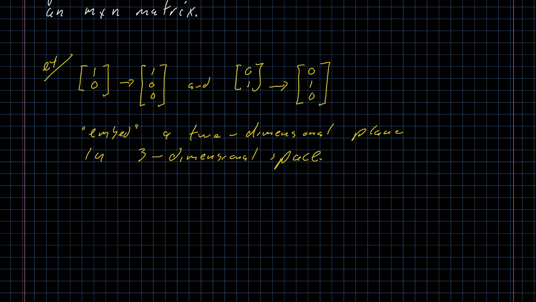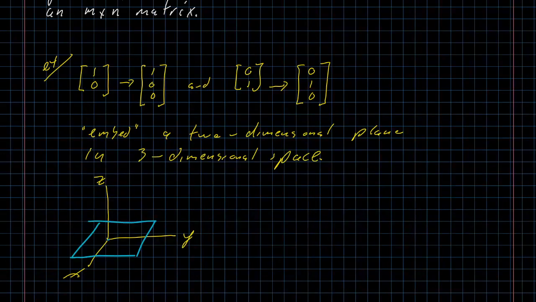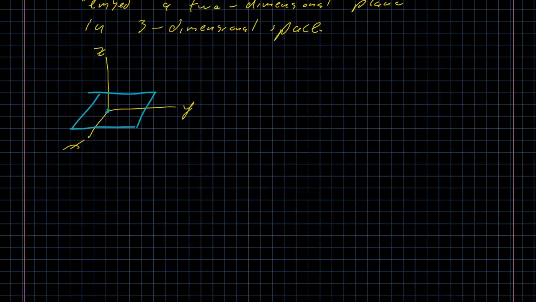So a relatively straightforward way of dealing with that is to take x vectors in xy space and make them x vectors in xyz, take y vectors in xy and make them y vectors in xyz, and you get this plane, which contains the origin.